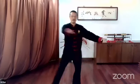Good. Okay, so listen. When you're moving, the shoulder just turning. Don't do that. What you mean, okay? Shoulder at the same level, just turning. See? Turning, turning, turning, turning.